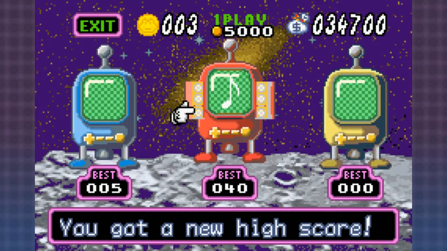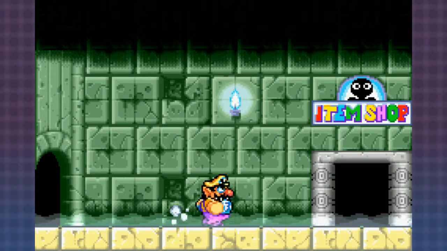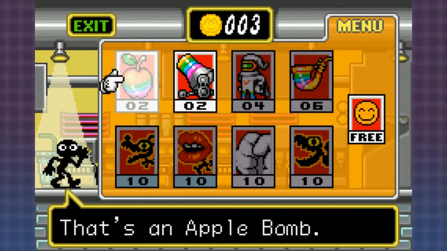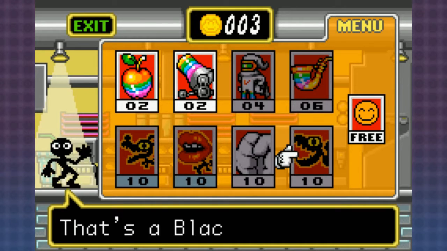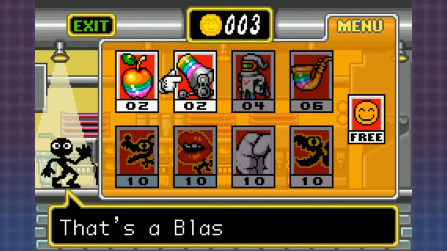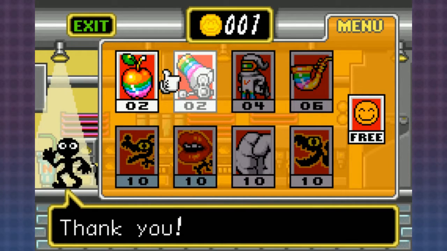Okay, we're done with the games for now. I want to beat the boss. So let's go fight the boss, Cractus. And this time we'll actually stop within the item shop to spend our items. Oh, there's much more items than before. There was only up to here, the bugle. But then there's 10 coins. There's 4 different ones. We're going to get the blast cannon.